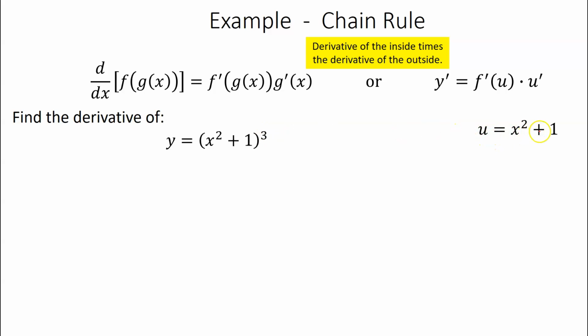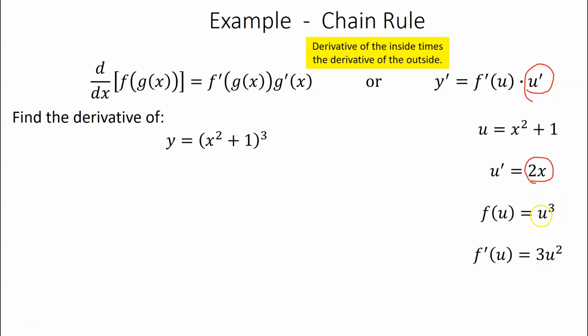So I've got u is that. I'll need to take the derivative of that, which is the u prime. In this case, of course, that's just 2x. So there's my derivative of the inside part. Now, the derivative of the outside. Instead of having it be x squared plus 1, I'm going to temporarily write this u, because if I write it like this and say take the derivative, every Calc 1 student at this point should know, oh, that's just going to be bring the 3 down, reduced by 2. Which is exactly all it is. Easy to do when it's written like that, because again, if I make it look easier, it is easier.